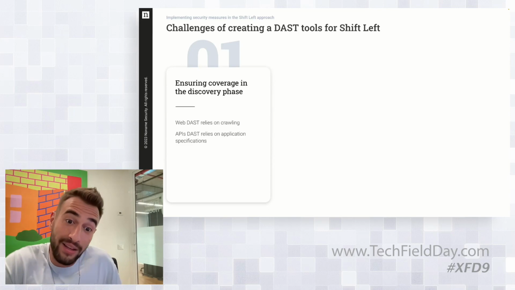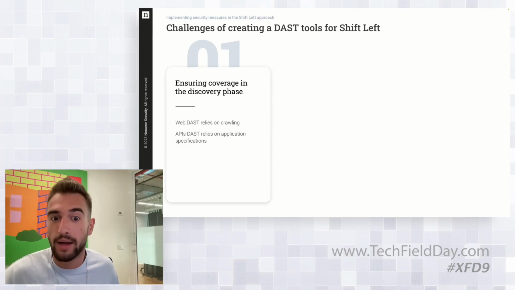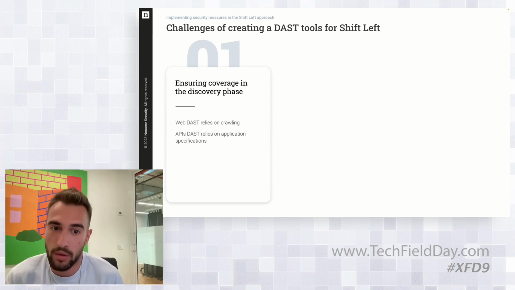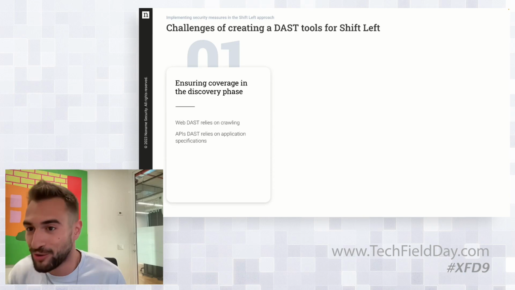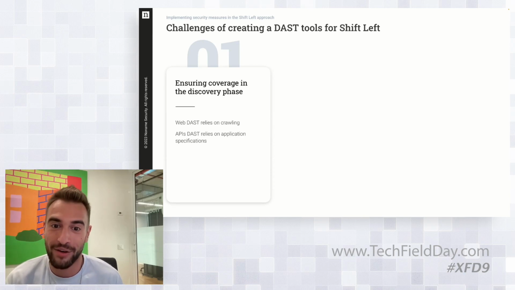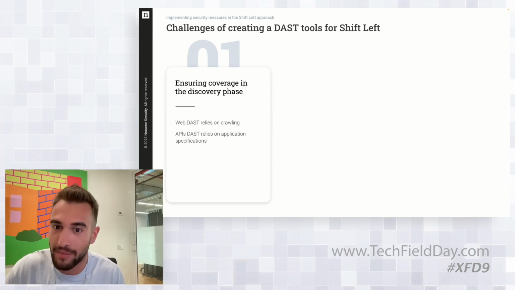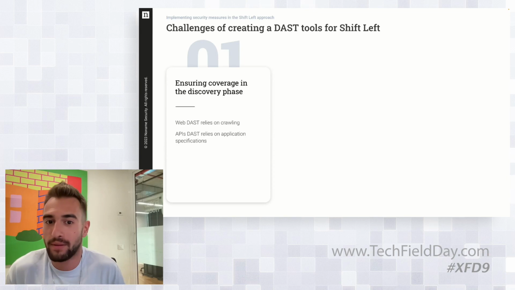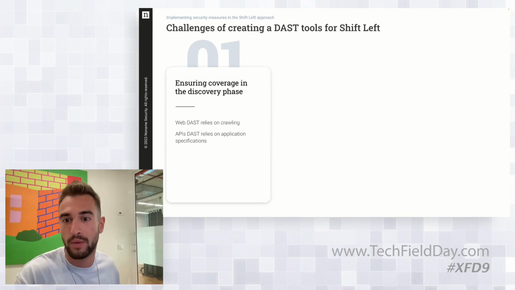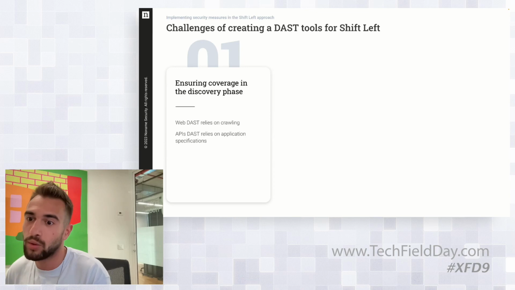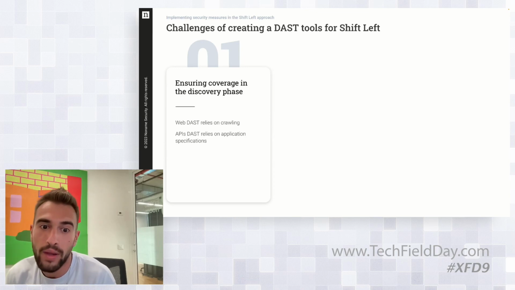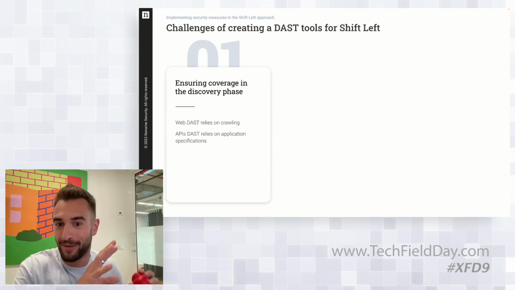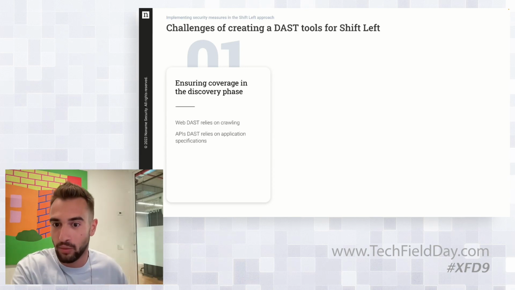and you can provision it later on. On the other hand, API DAST platforms rely on application specifications like OpenAPI specs, Swagger files, which may not be as accurate as expected. Usually they are not accurate. Not only lacking examples, but the schemas are inherently wrong. This is because they were made for humans and not for an automated machine that needs to rely on this as an input. So how can we make sure no API is left untested? Spoiler, that's, in my opinion, what makes us unique in this field.